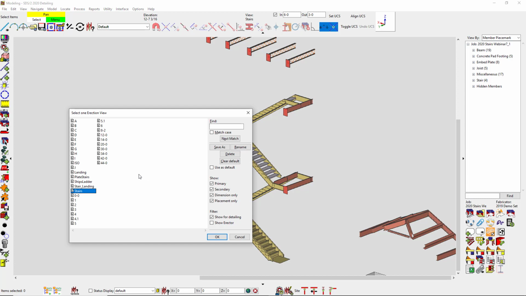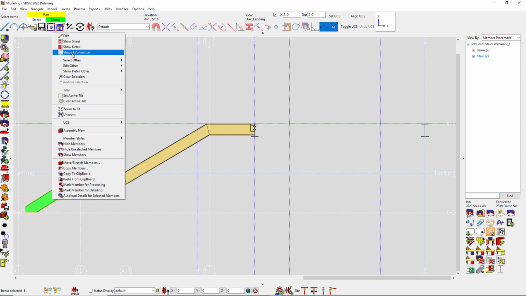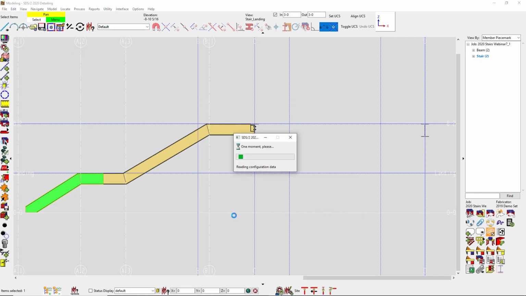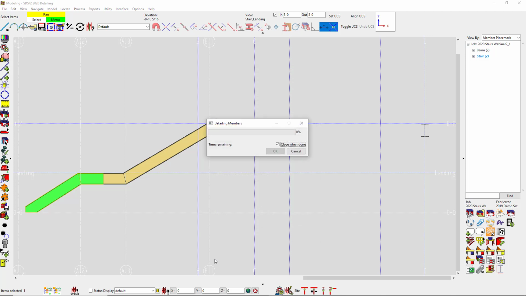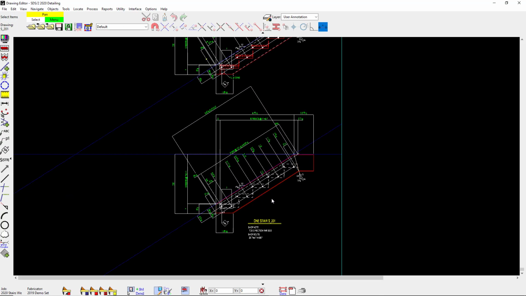Alright, so that kind of takes care of the revisions. These are just really high level. I can go ahead and go to my views and detail my stair details. So I'm just going to do show detail. I'm going to detail them with my templates. So I'll detail using the templates. And you could do these out of the box, which I'll show the differences as well. So this is detailing with the templates. These are templates out of the box.